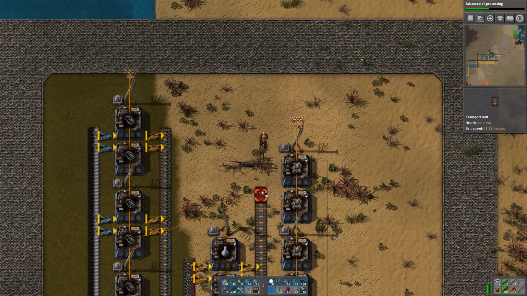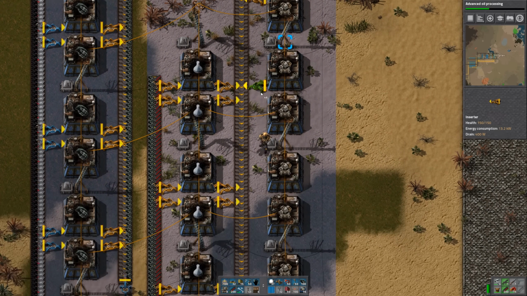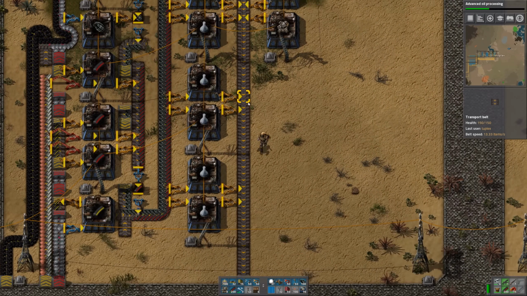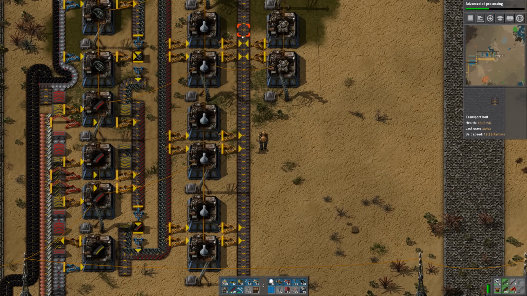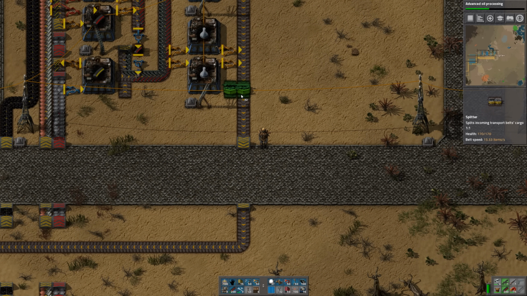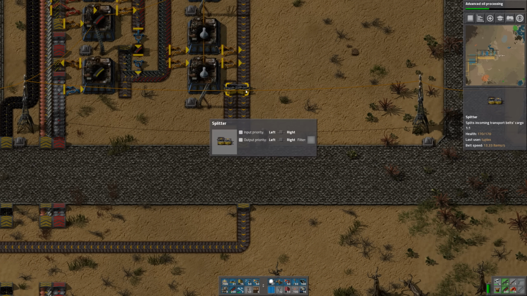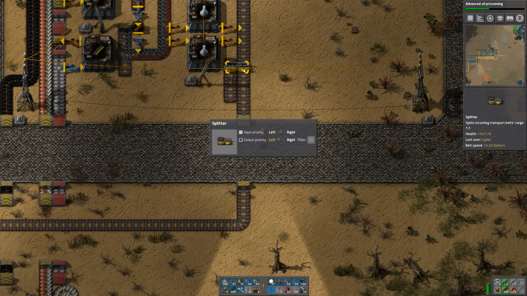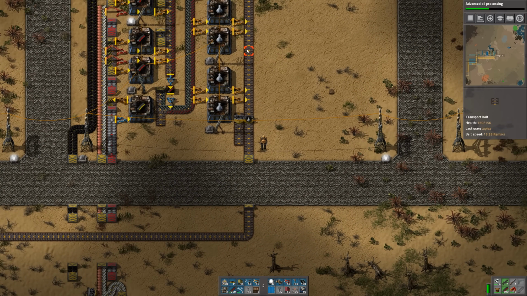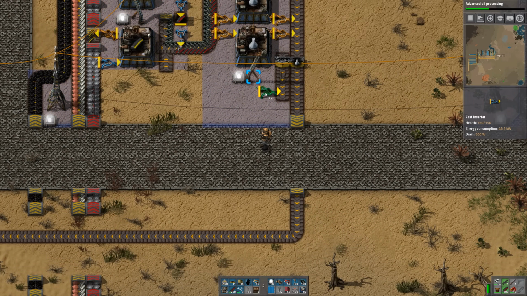Okay. So what I'm going to do is I'm going to put the output over here. Okay, so the science packs are going to be coming down on the right side of the belt, and the turrets will be coming down on the left side of the belt. And then what I'll do is I'll put a priority splitter here. And we'll say output priority on the left, and we're going to filter it for science packs. Okay, so only science packs are going to come out on this side. And then on this side, we'll get turrets.